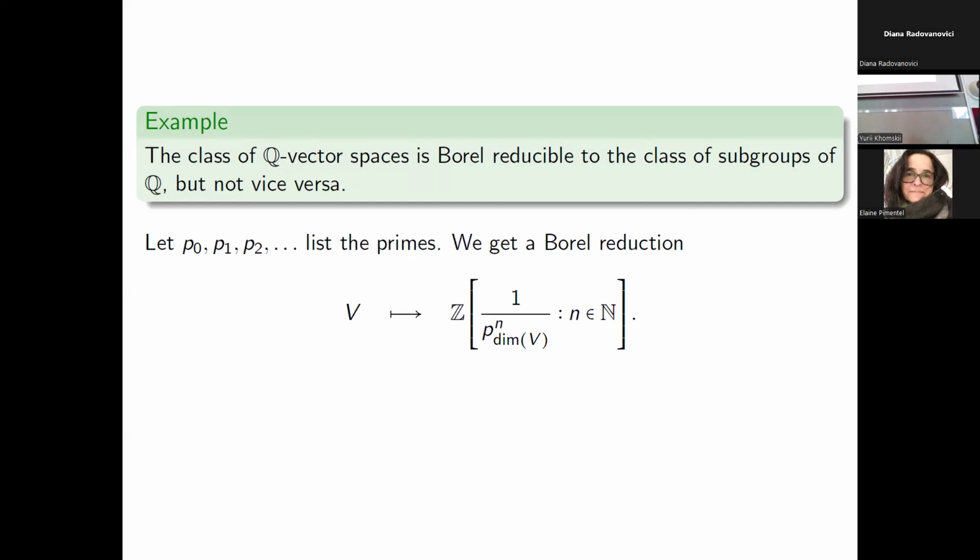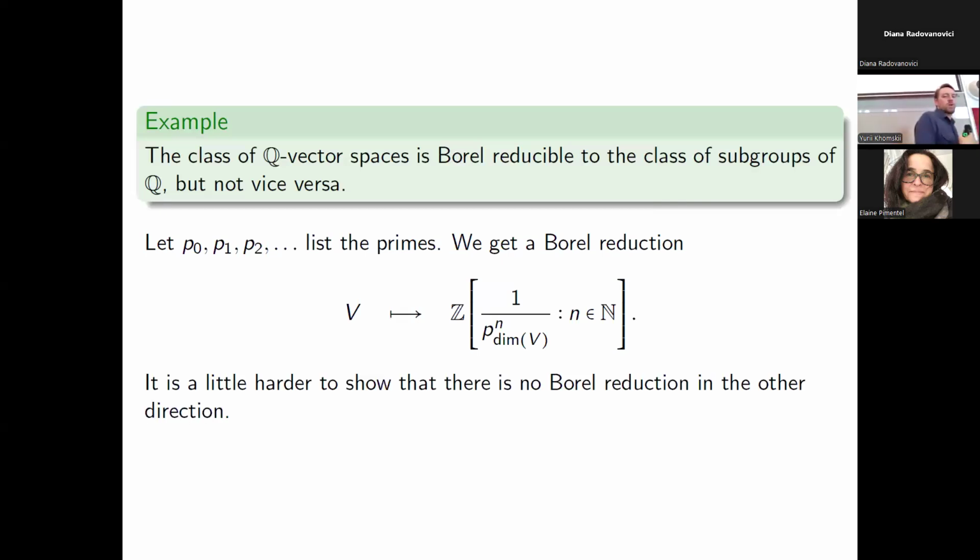And I'm going to take that prime. And I'm just going to add divisibilities of that prime as many times as I want. So maybe this is technical. Sorry, what I should really do here. So if V is infinite dimensional, then this doesn't quite make sense. What I should really do is invert all the primes less than the dimension. So that's going to work. Right, and the idea basically is that I've encoded the dimension of V into this group, into the divisibility relation of that group.